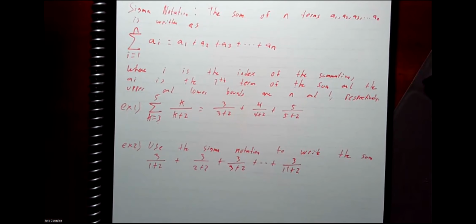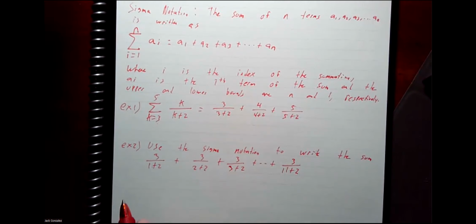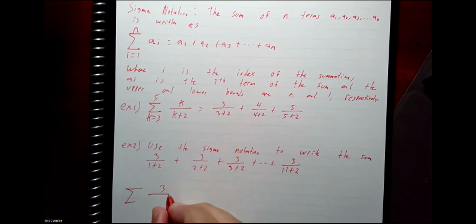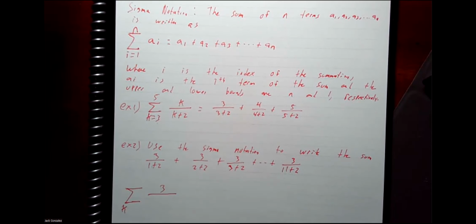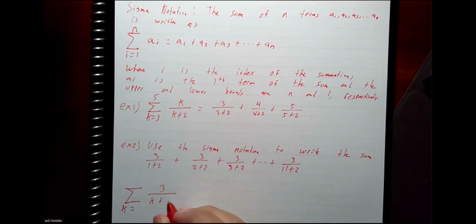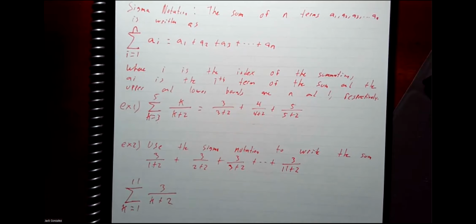So you kind of see what's fixed and what's not, what's the beginning and what's the ending, right? Obviously, the 3 stays the same, so the formula is going to have a 3 in it. We'll use k, I guess. The one that's cycling through is this 1, 2, 3, all the way till 11. So this is k plus 2. The 2 is fixed. So we start at 1 and we go all the way until 11.